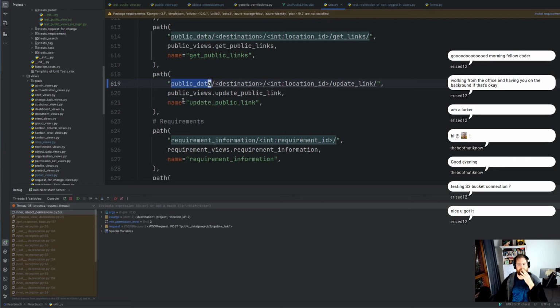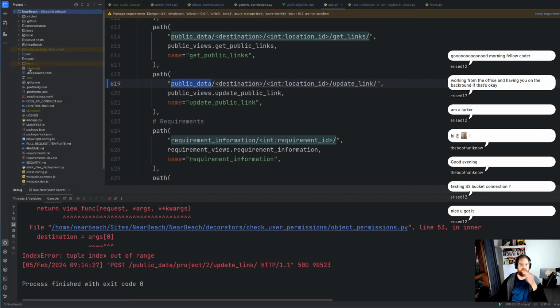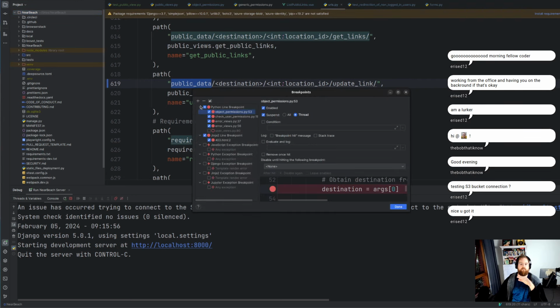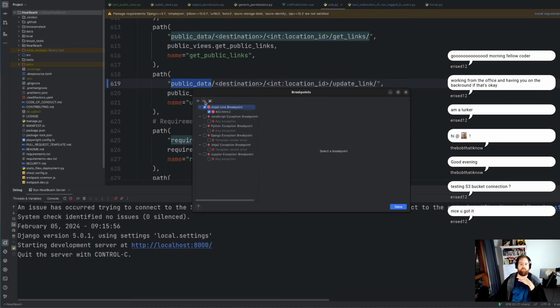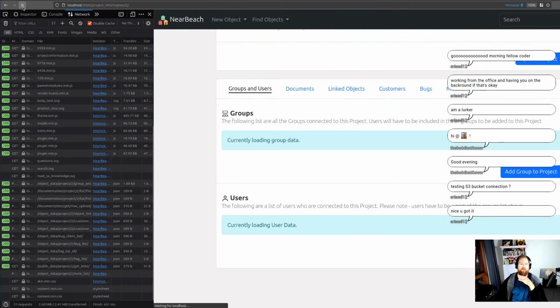That's really weird. Just gonna minimize everything. I'm just stopping everything, making sure there's no builds. All right, cool. Gonna rerun another debug. Gonna remove all breakpoints. I'm just gonna hit refresh.